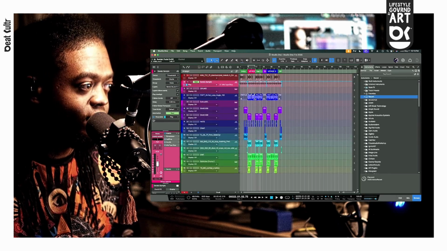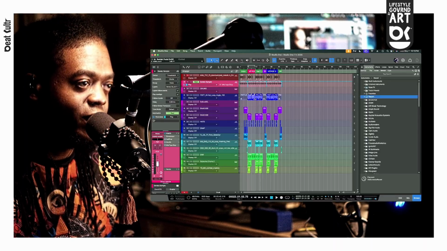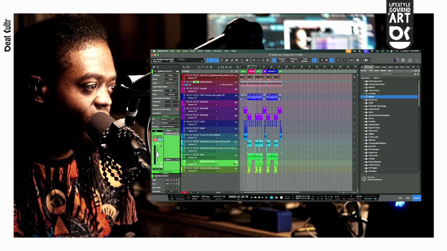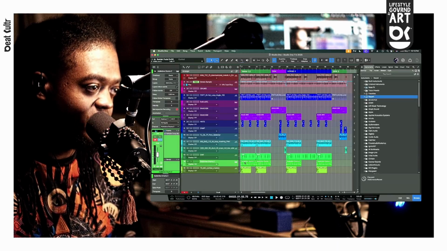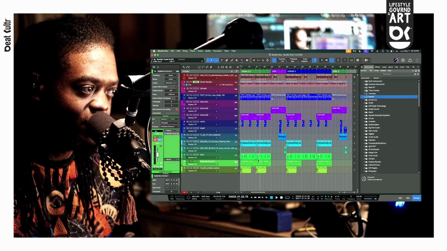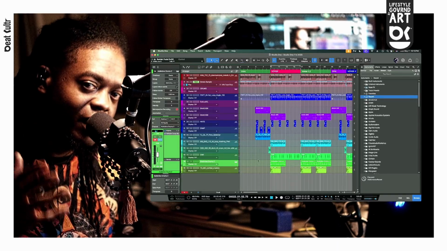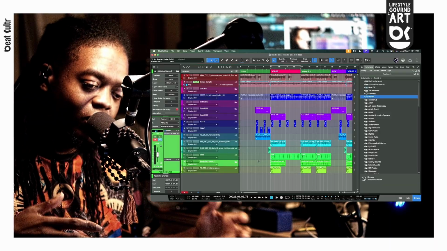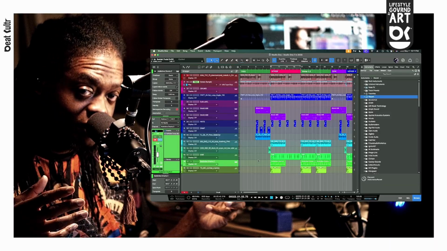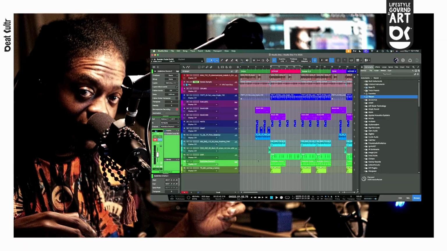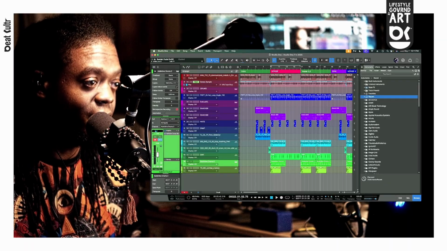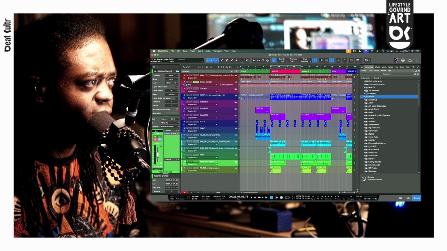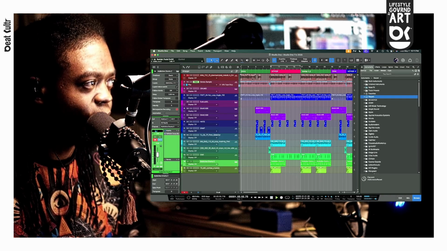All right, so we've got the beat in here. We took some drums from Splice as well, fixed it up, and the beat changed over time, which is the workflow. That happens a lot. You start out one way, and then the more you work on the beat, it evolves into something different in the end. So that's kind of what's happening here. All right, so let's listen to this.